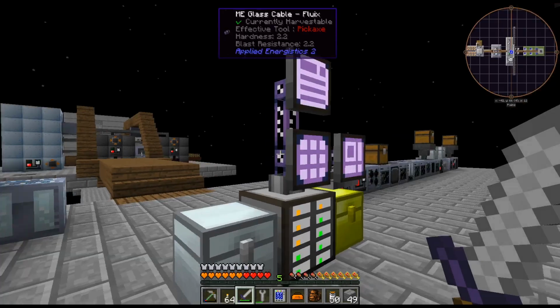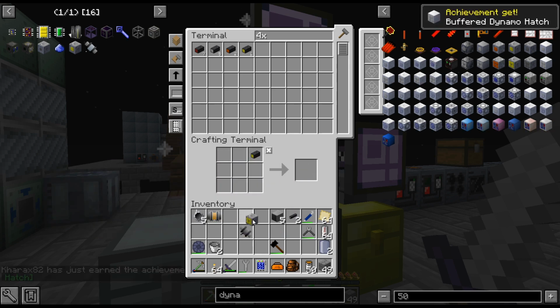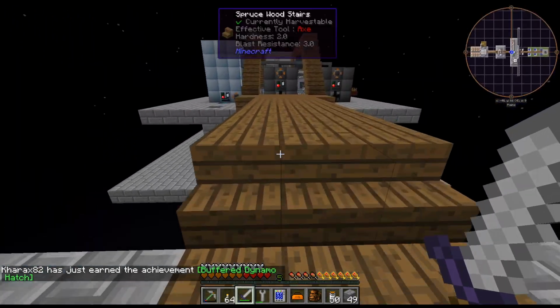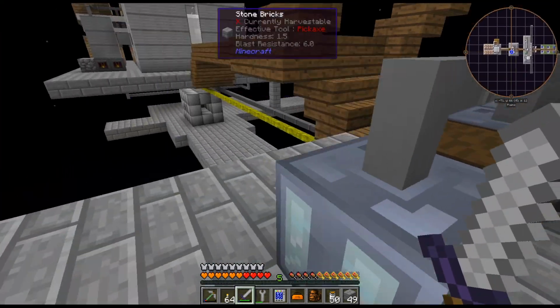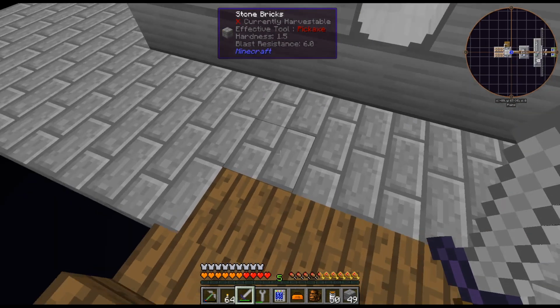Alright. Got the assembler. This was a thing, right? Yes. Alright, so there we go. Apparently that was a quest. Or an achievement. They are different. I'm just gonna run over, actually, this way. I could have run over it. I just want to see how full we got our thing. That is filling up quick.